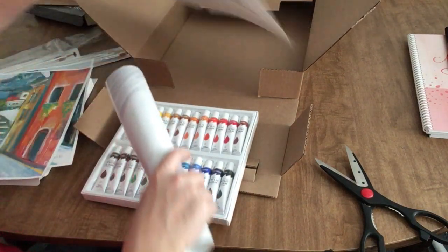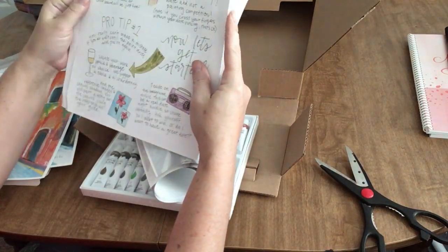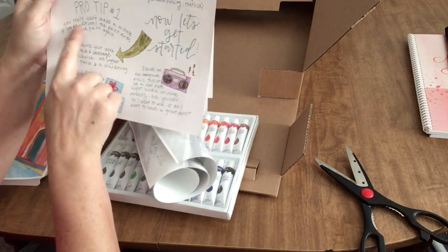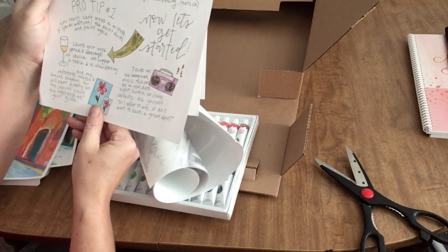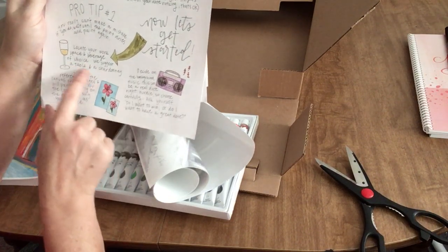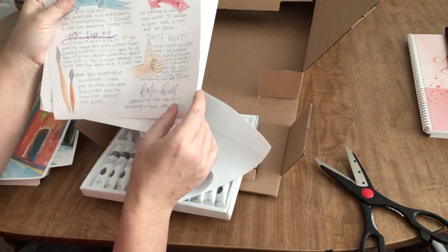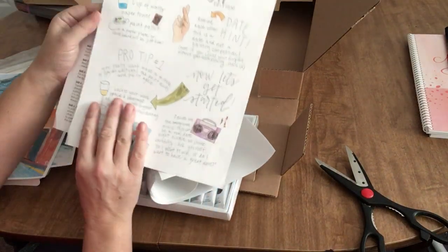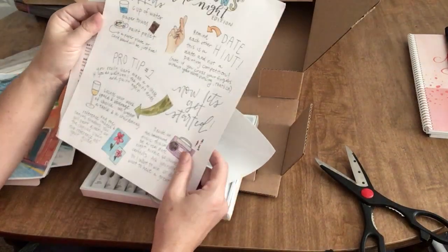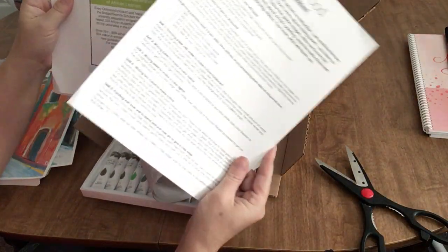Let's see if we have instructions here that tell us anything. Welcome to Paint by Shadows. It has a list of materials that you're going to need. It says you really can't make a mistake. If you do, wait till the paint dries and then paint it over. Oh, they recommend Chardonnay. Okay, okay. So it does give you this really nice tips and hints paper that's very creatively made to look like somebody just jotted it down. That's really cute.